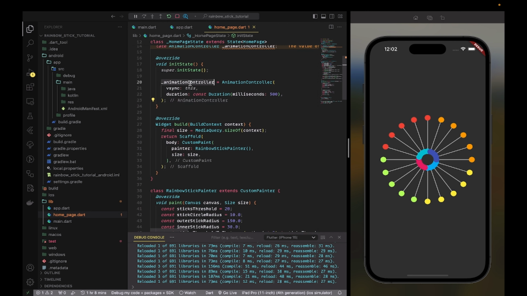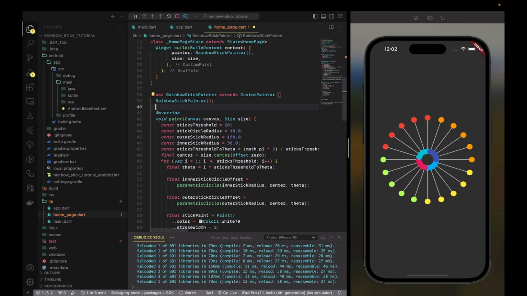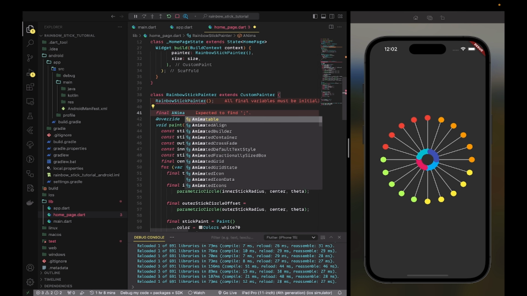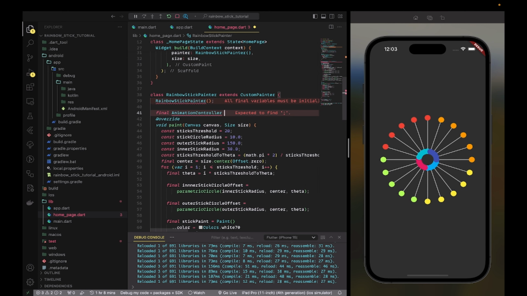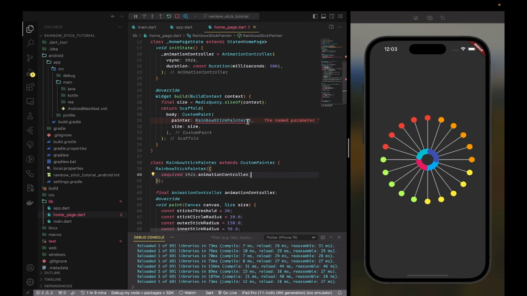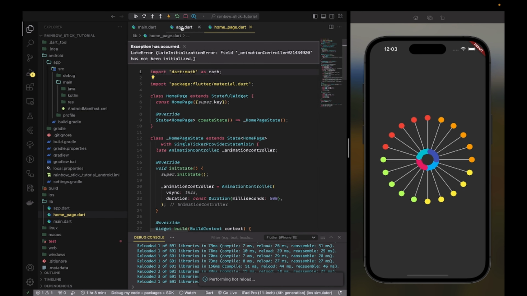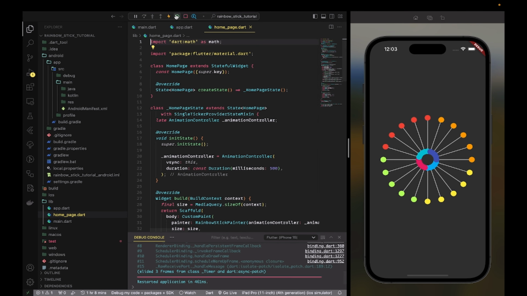let's pass our animation controller down to our rainbow stick painter here. I just call it animationController and require this animation controller. Okay, you just have to restart.